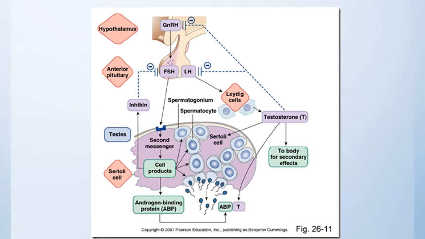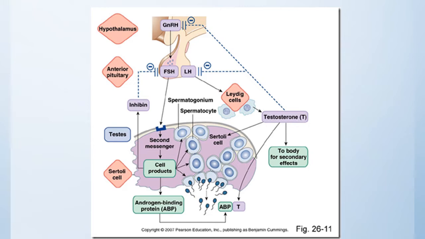Right, so this is the HPO axis, where H stands for hypothalamic, P stands for pituitary, and O is for the organ. The organ here in particular is the testes. We also have the HPO axis in the female, which I think I've talked about in my lecture on the menstrual cycle, and the organ concerned is the ovary. In this case, we have the testis.